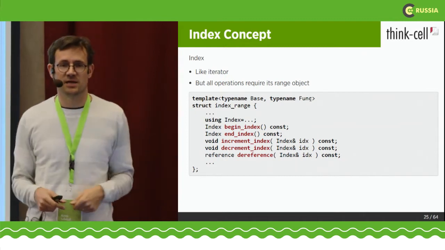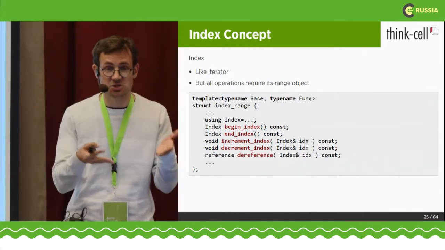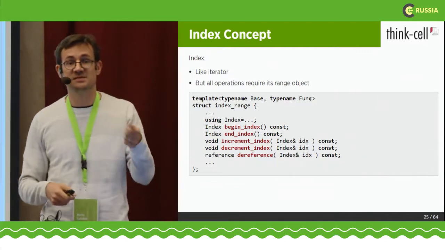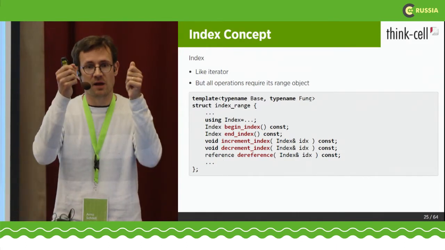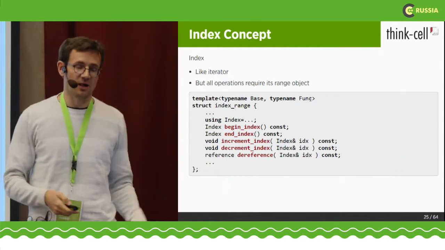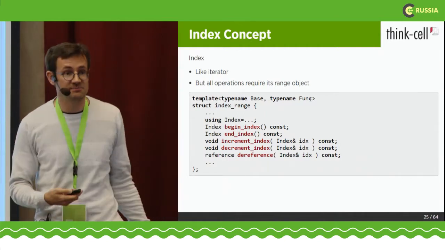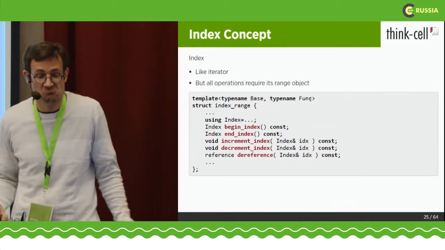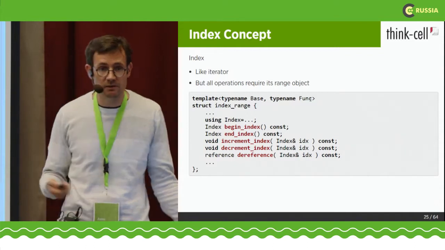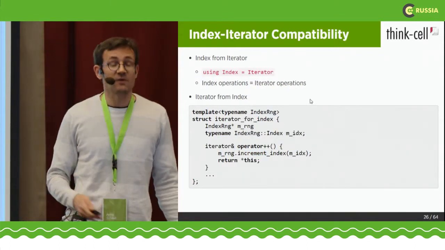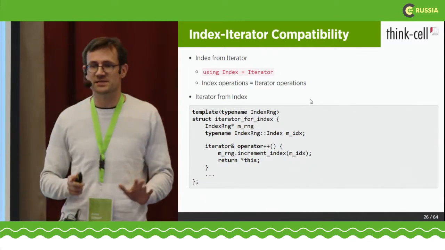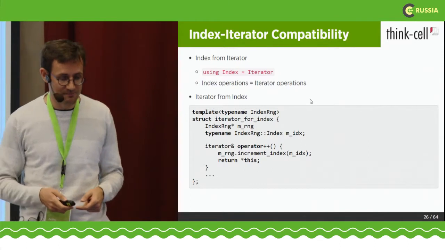So when you're incrementing, it's maybe implemented as a function on the range. Please increment that index. Please decrement that index. Please dereference that index. And you always have to supply both of these things, the range and the index. And it's like, well, that's kind of a departure from existing best practice, right? We're used to iterators, so that's not really great. So how does that help? Why do we do something so complicated? Well, first of all, let's deal with the legacy part. We want iterators instead of these indices, where we have two objects to deal with.